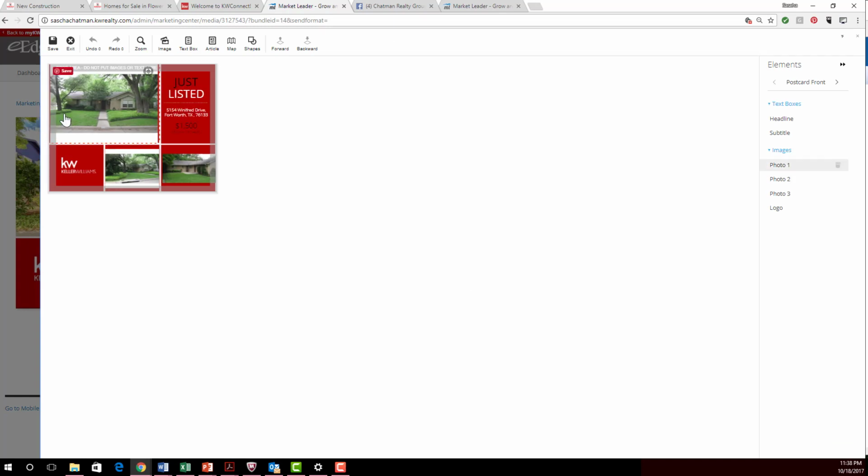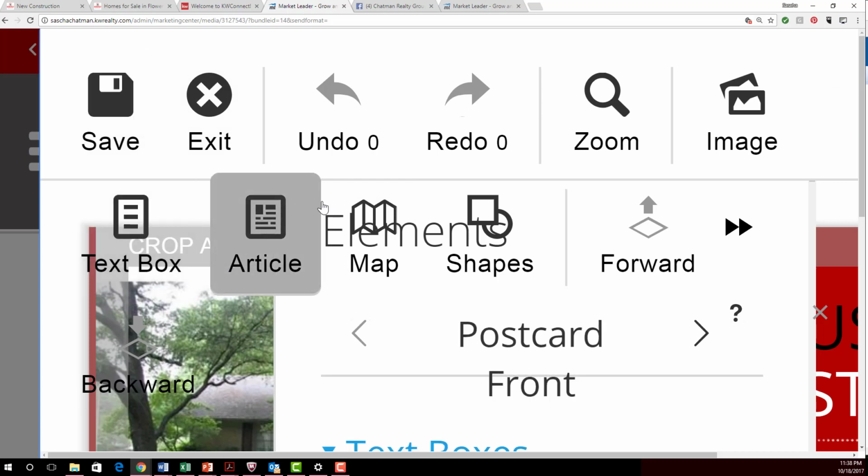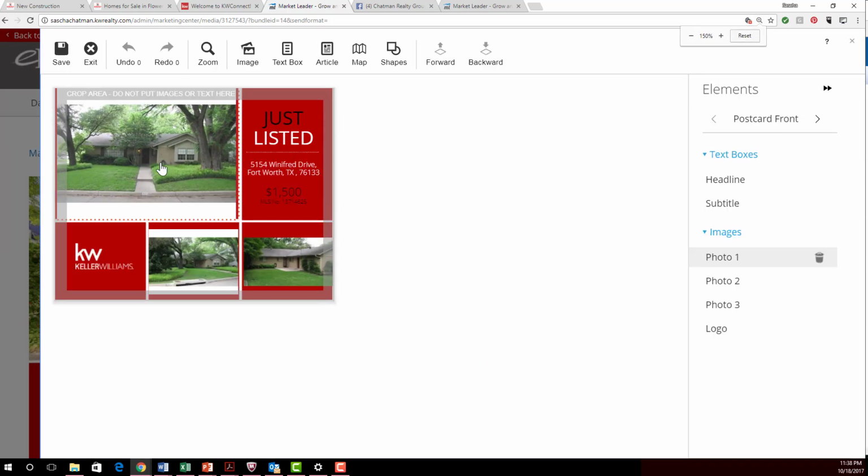And when you do that, it's going to automatically pull the information that's in there. It's going to pull the first couple pictures from the MLS. Let me zoom in on that for you guys. It's going to automatically pull in these pictures here, and it's going to pull in the price. This is a rental, obviously. And so there you go. So this is how you are able to pull this information real quick, and you can get going with printing materials right away. Okay, so this is why your MLS numbers are not working inside of eEdge.